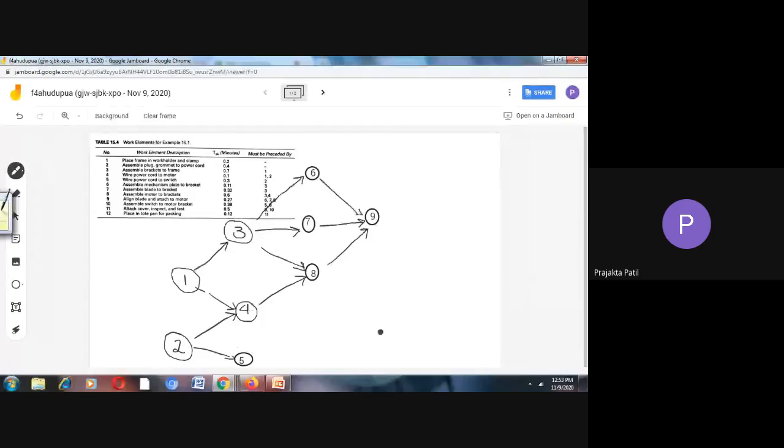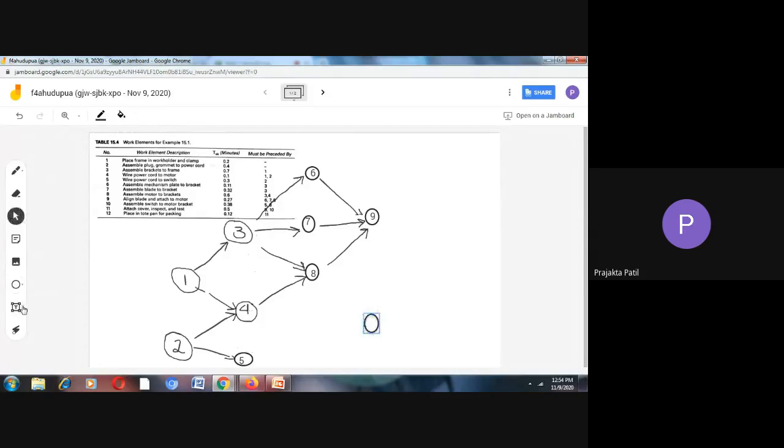I cannot place 10 here. I can, but it should have a connect with 5. So I'll place it in such a way that I can have a connect from 5 and 8 conveniently. So I can just place it here like this.